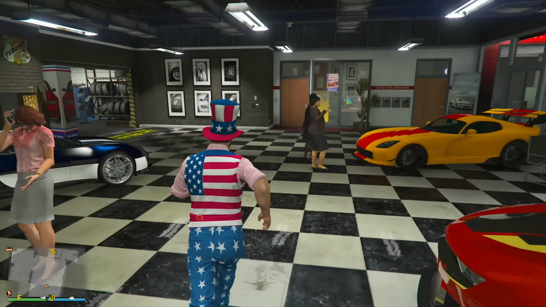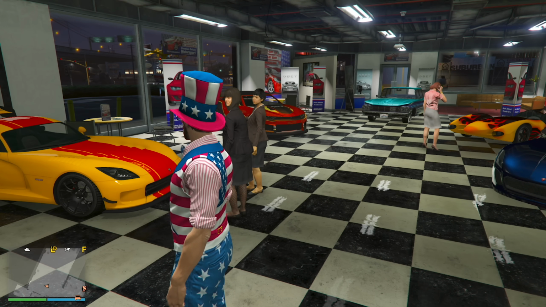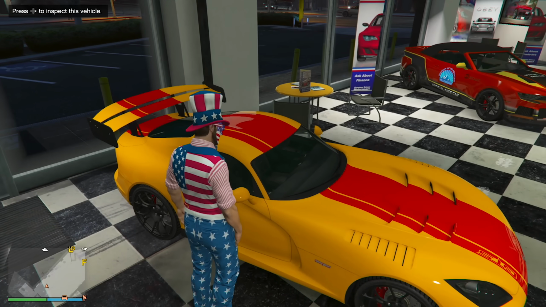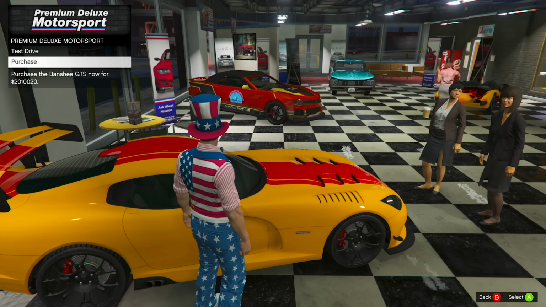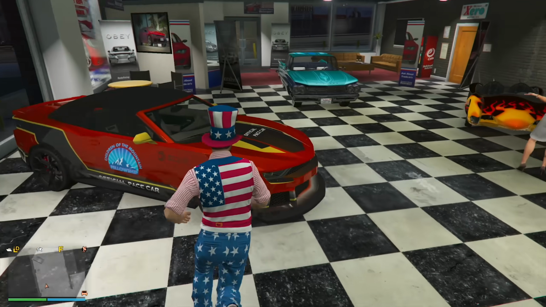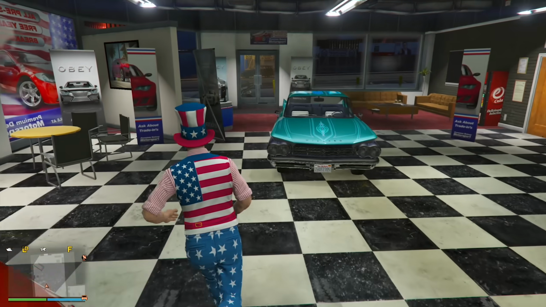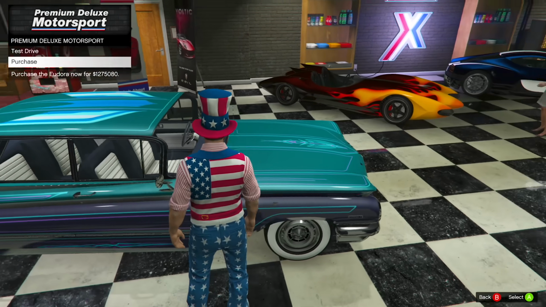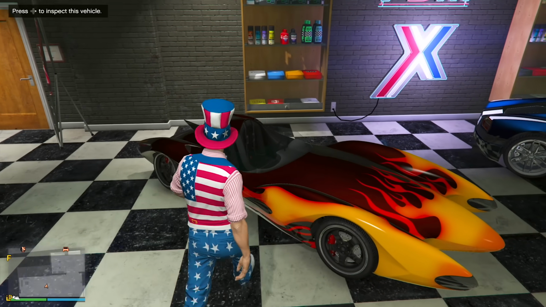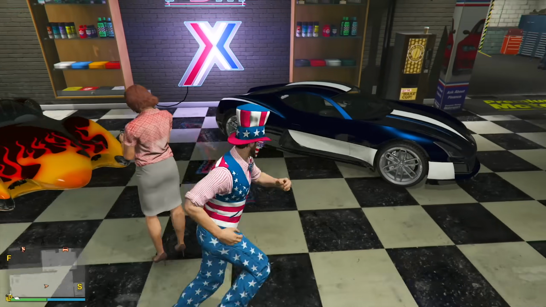Here at Simeon's Premium Deluxe Motorsport and Car Dealership, of course, normally I like to review the vehicles when they're rare and removed. This week, we don't have any rare and removed vehicles, I believe, but let's talk about them real fast. We do have that Bravado Banshee GTS featured here. It's going to run you $2,010,000, it appears, from this dealership. We have the Declassy Vigoro ZX convertible with a purchase price of $2,321,789. The Willard Eudora is going to be featured here as well with $1,275,080 purchase price. Of course, the Scramjet, which is definitely worth for any player to pick up here, $4,057,000 purchase price.